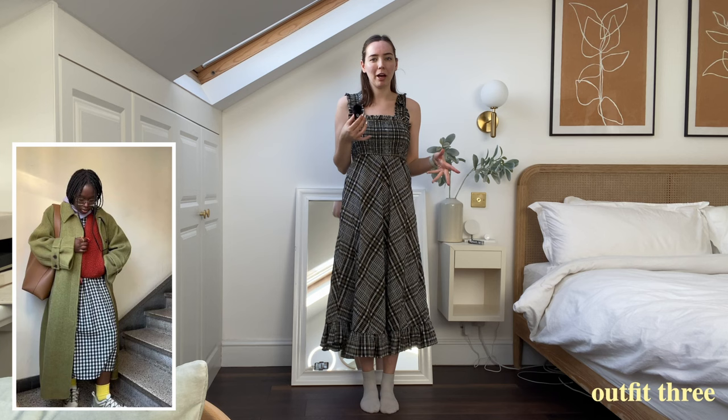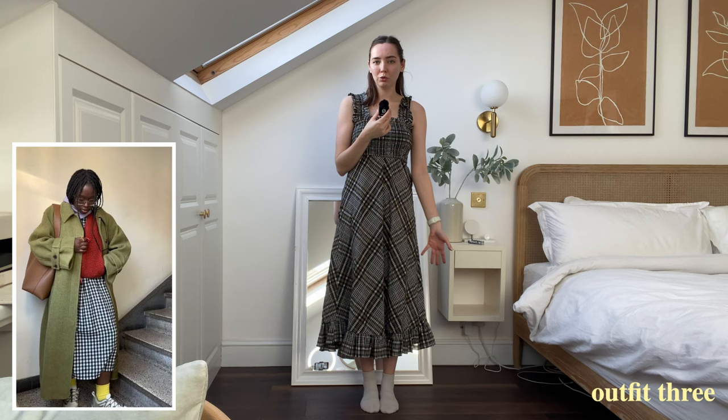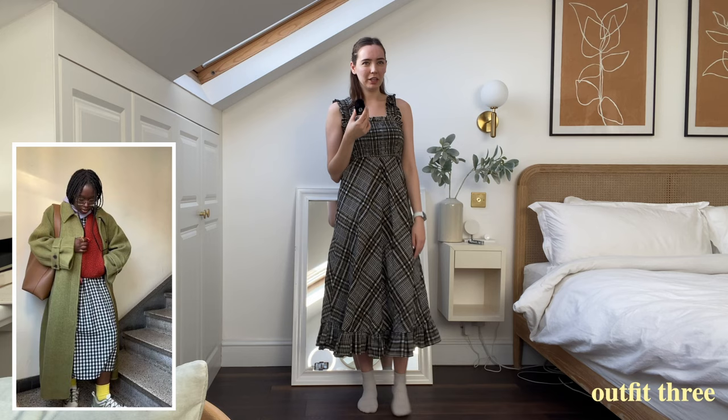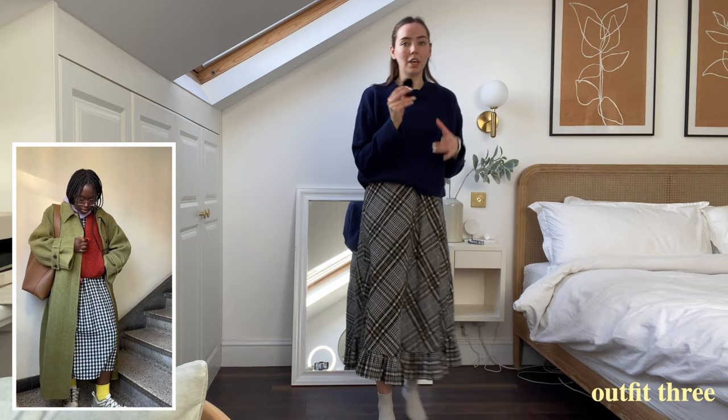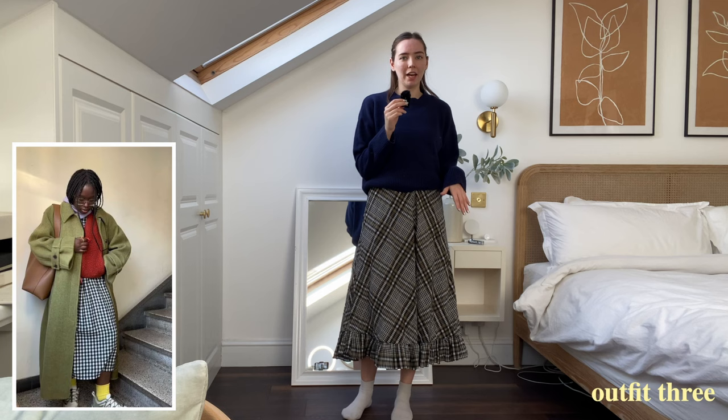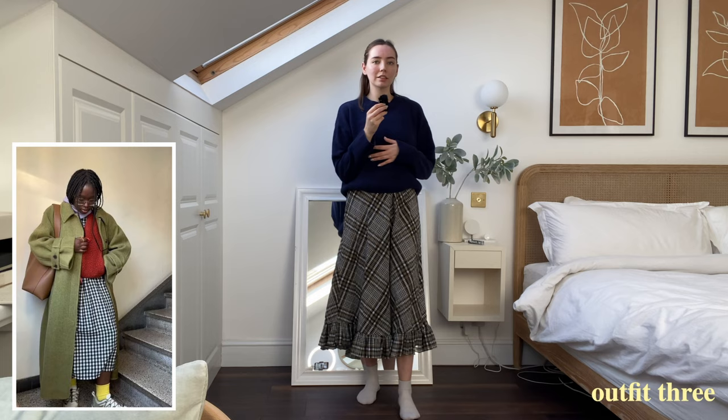This is my base — in the way that hers is checkered, mine is tartan, so I think it's the same kind of premise of a patterned base in quite neutral coloring. Hers is black and white, mine is like green with bluey-black checks. I think you could go either way on it, but I'm going to lean towards the blue and pop my blue jumper on. These look really cute together — if I were wearing it on my own I'd have a white layer underneath to break it up, but it doesn't look like she's done that so we'll stay true to the picture.